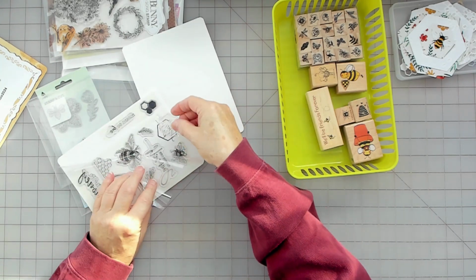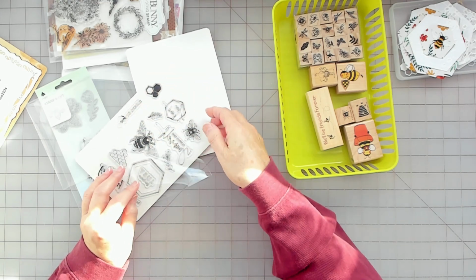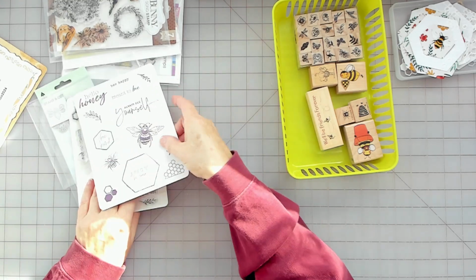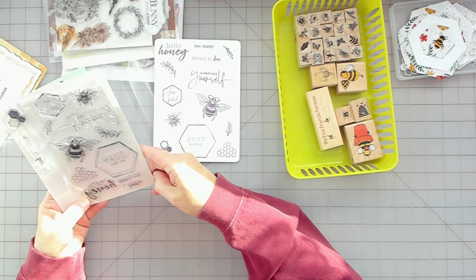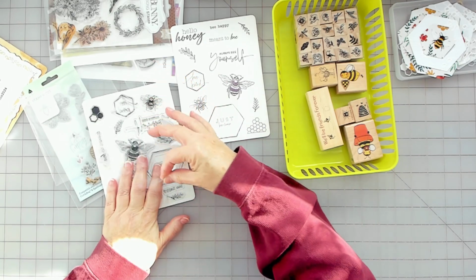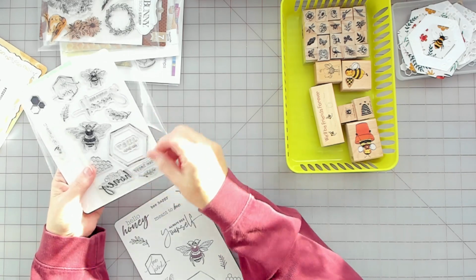Double stick tape, which I can see I used the Dollar Tree double stick tape to put that packaging down. I just cut it to fit my poster board, and that all worked, and put those in there. So I stamped this out first, but yeah, I like that. These are cute. So I have that, but that extra packaging, it really protects your stamps, and it's best if they don't touch each other or overlap, you know, like one on top of the other.